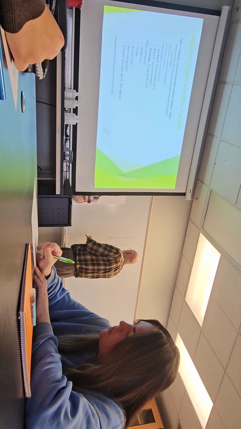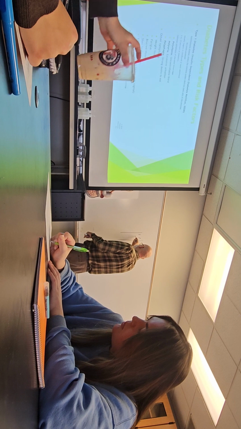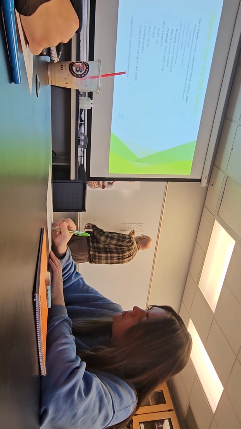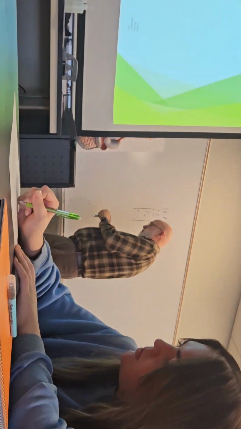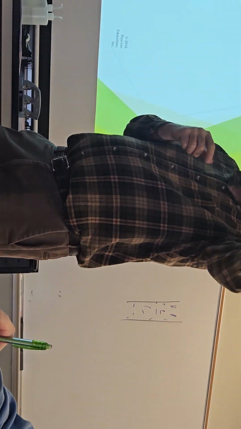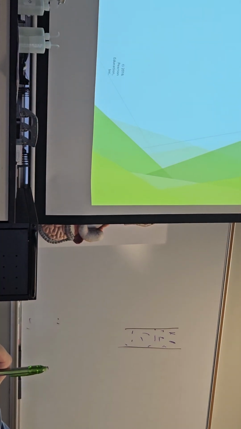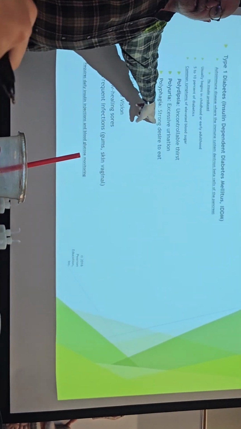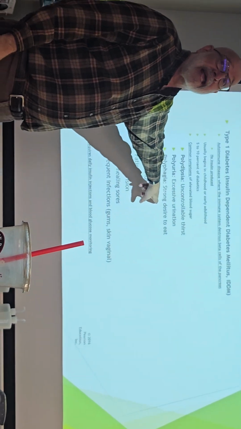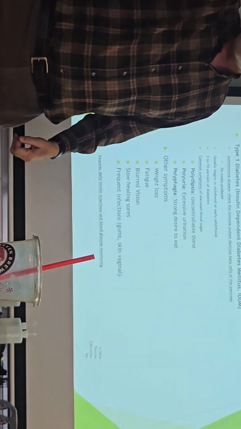So remember, I drew this up here, and let me explain why. So here's all my sugar in here, right? Got all my sugar. My blood glucose is high. I want to get to what you said. You said glucose is going in. Why do they have a strong desire to eat then? Because the glucose is not going in.